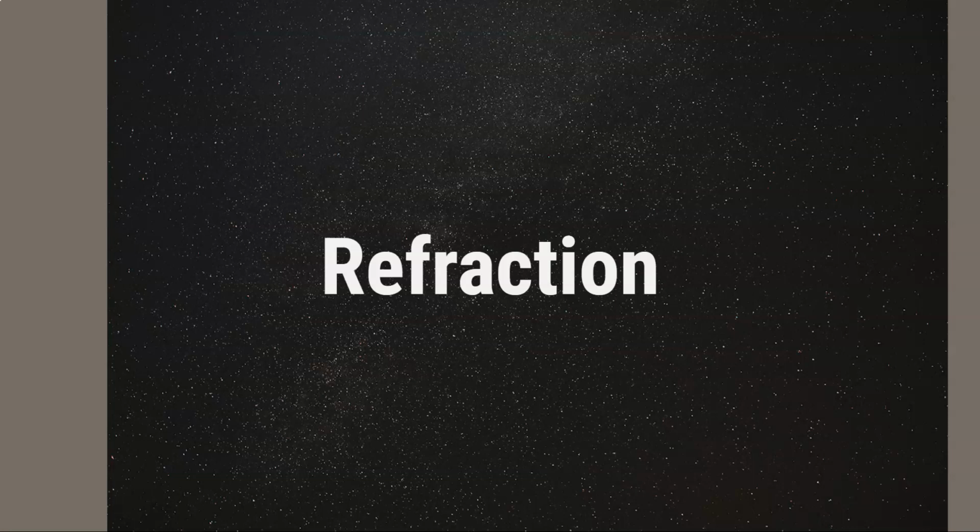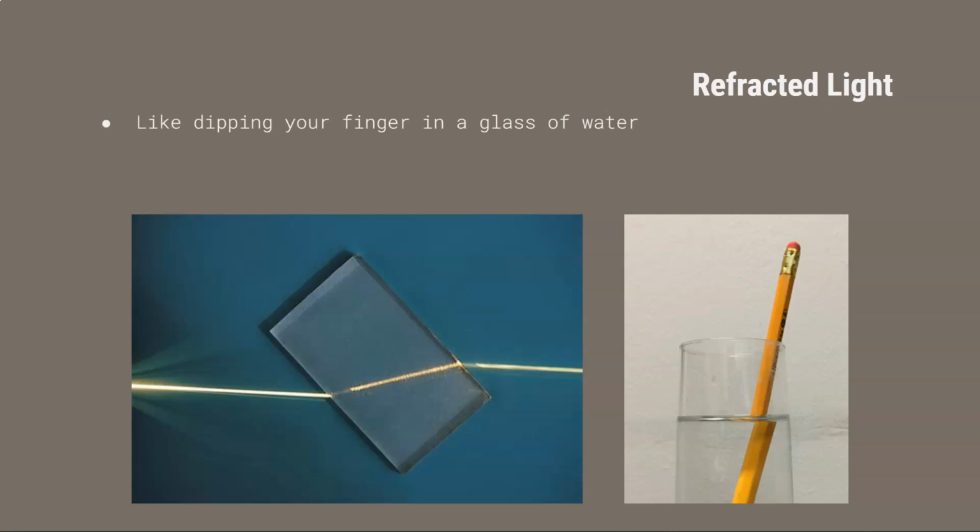Now you may remember refraction. Refraction is another form of bending of light. With reflection, we bounce light off of something and it moves back in the direction it came. In refraction, we're just changing the direction as it moves through different mediums. Think about dipping your finger in a glass of water, or perhaps you are in a lake and you look straight down because you dropped something and you go to reach for it and you can't quite figure out where it is. Refraction is that. EMR waves bend when they move from one medium to another and change speed. The more dense a material is, the slower it moves and then it refracts.